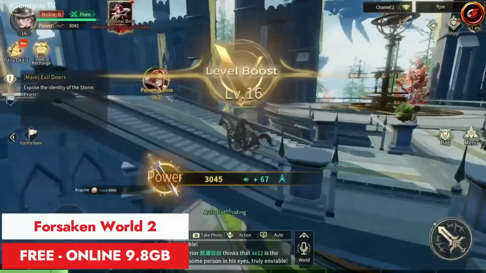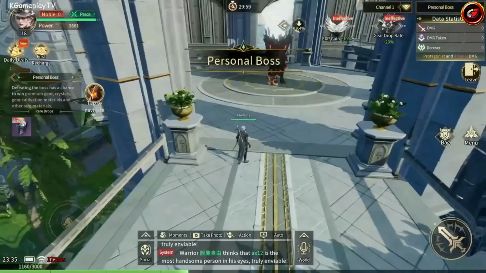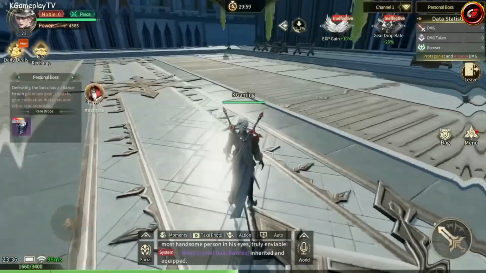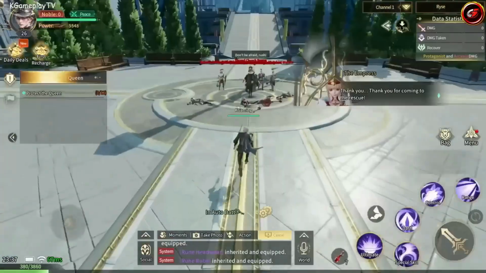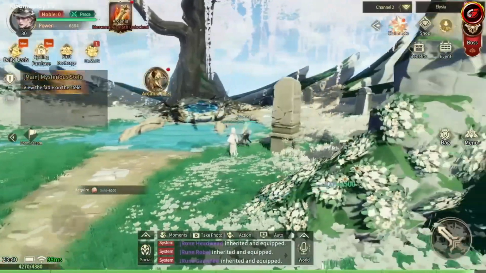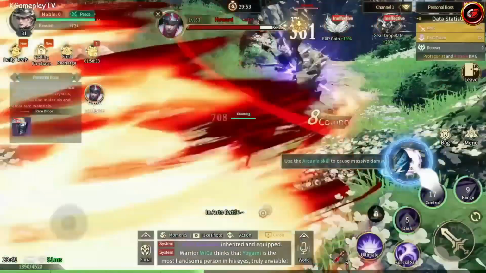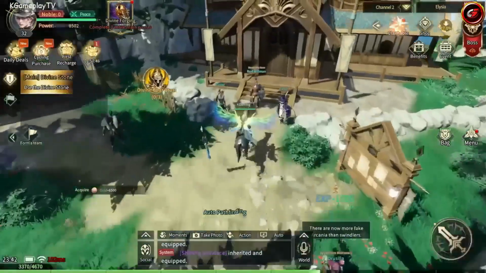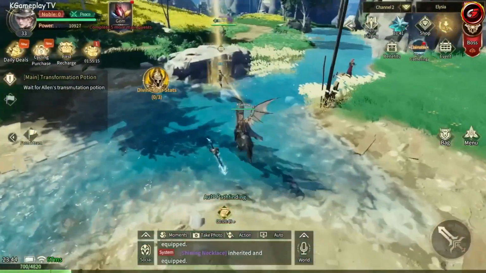Forsaken World 2 is a 3D fantasy game that immerses you in the vast world of Grand Mundo. It offers 6 unique classes, from the Hammer and Shield Paladin to the Scythe-wielding Blood Raider, each with special abilities. Enjoy intense PvP battles, challenging boss raids, and a dynamic trading system. Available on Google Play Store and App Store.